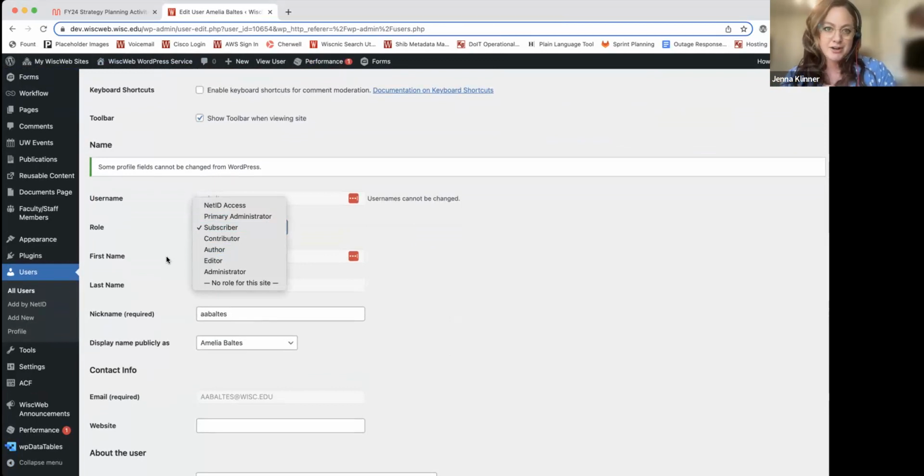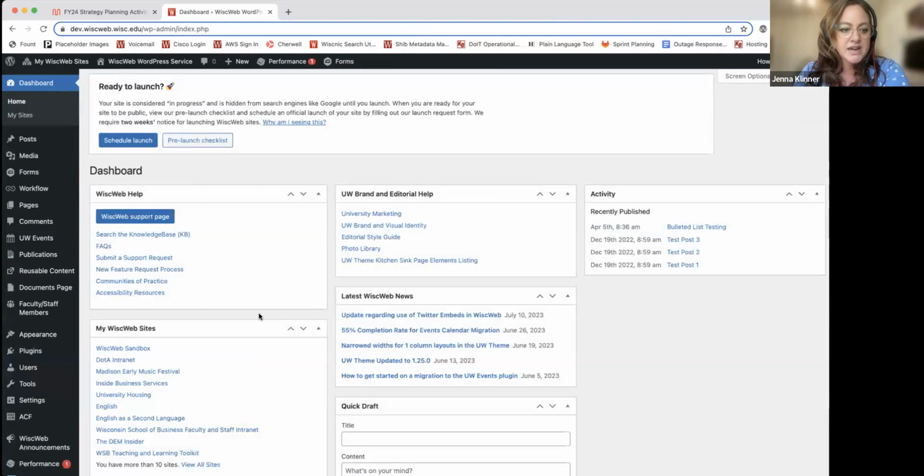That is vitally important for our team. So please, please, please, if you do not have a primary admin set on your site, please set one, because anytime we need to reach out about the site, it's so helpful to know who's the real person making decisions. A great example is we're currently working through our events calendar migration, and I'm having to contact users for that process. I'm just sending it to all administrators when I don't see a primary admin. That's a lot of people potentially to send that to, and maybe some of them aren't the ones that make decisions about the site. Maybe they were added at one time to do one simple thing. So wherever possible, if you could designate a primary admin, that's so helpful to us. I'll show you really quick where that shows up in the dashboard.